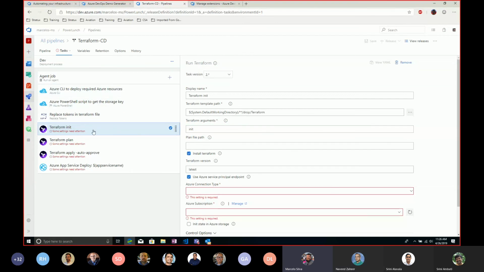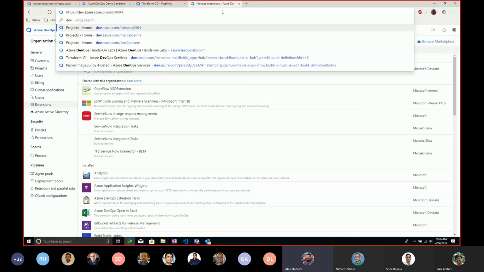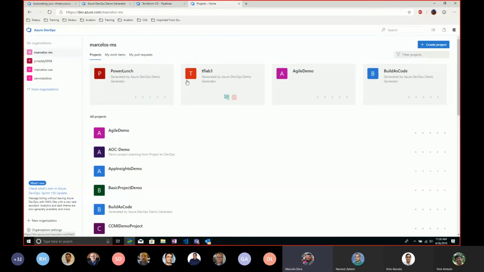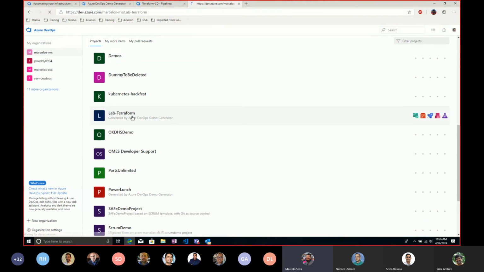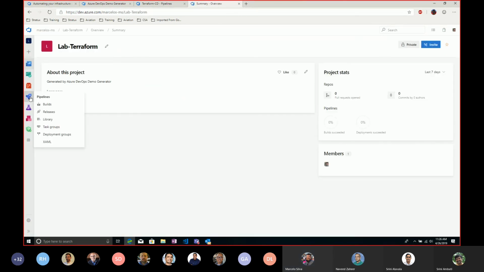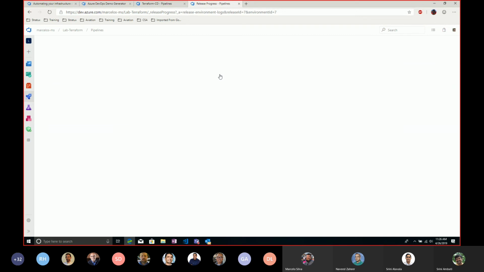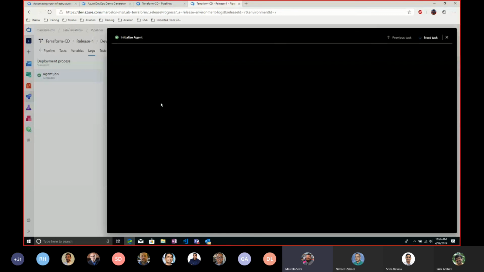I think I have one that I did before that has all the pieces. I think it was this one. Let's see, Terraform. Yeah, this one. I think this one is already done. Yeah, this is what it'll look like after you deploy.